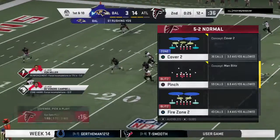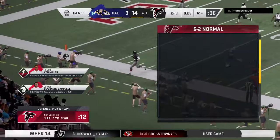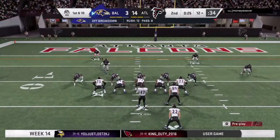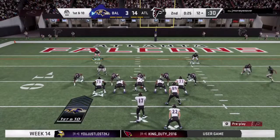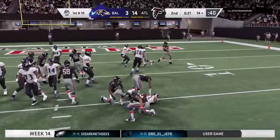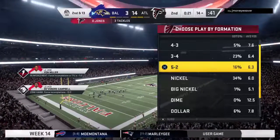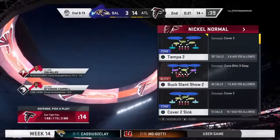How many times do we say in this game that speed kills, and it does it in so many different ways? In this case, you got a back who's quick and shifty. Can make moves, make people miss, but also gets to and through a hole before it can close down. That's some of the benefits of that speed, not just outrunning people in the secondary. That led to a really nice game. The Ravens going to use the second of their timeouts as the clock will stop with 21 seconds to go here in the first half.